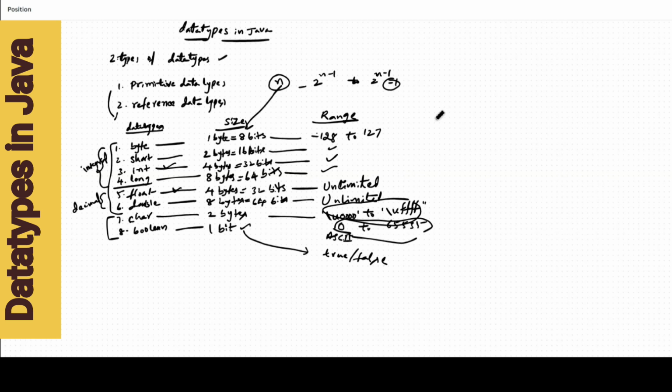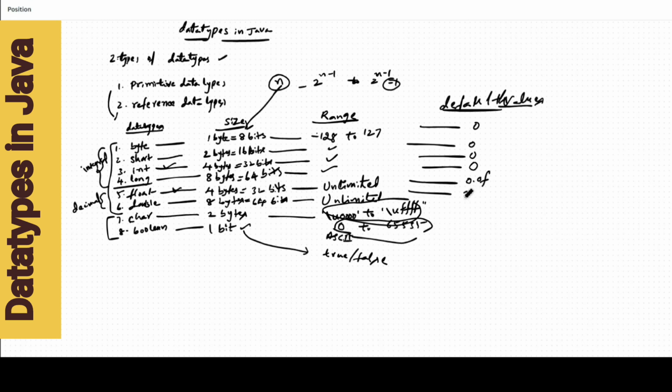And when it comes to declaring a variable using this type or this type, it has this capacity and this range. But if you are not assigning any value, what is the default value? What is the default value for a byte type variable? For byte type it is 0, for short type also 0, for integer type 0, for long type 0. For float type it is 0.0f, for double it is 0.0d. So these are the default values.